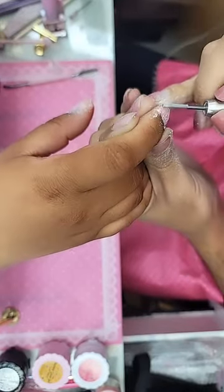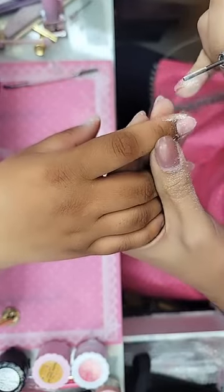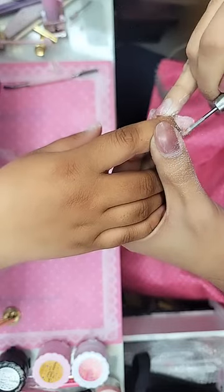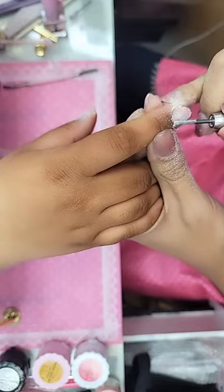For reals. I swear, doesn't she have anything better to do? Doesn't she have nails to do? Apparently not. She's probably not very good at them. Oh my god, I'm so catty. He said, what is wrong with people? For reals. Like, doesn't she have anything better to do? But honey, don't mess with me, because you're barking up the wrong tree.